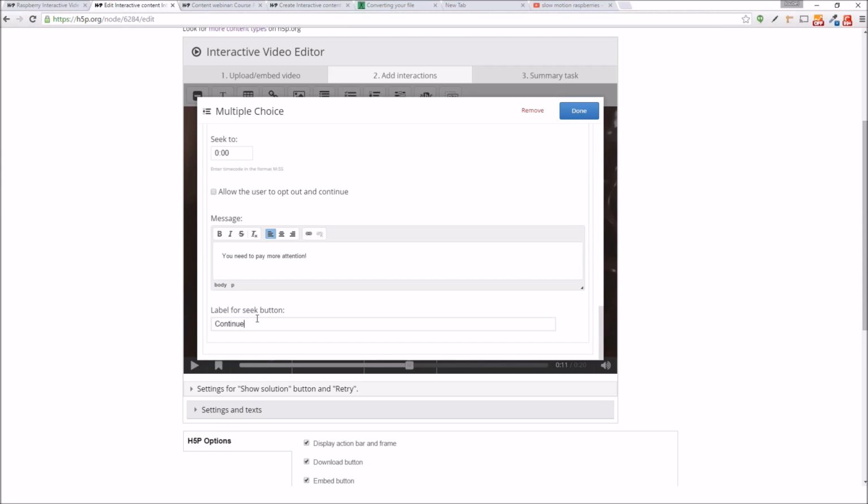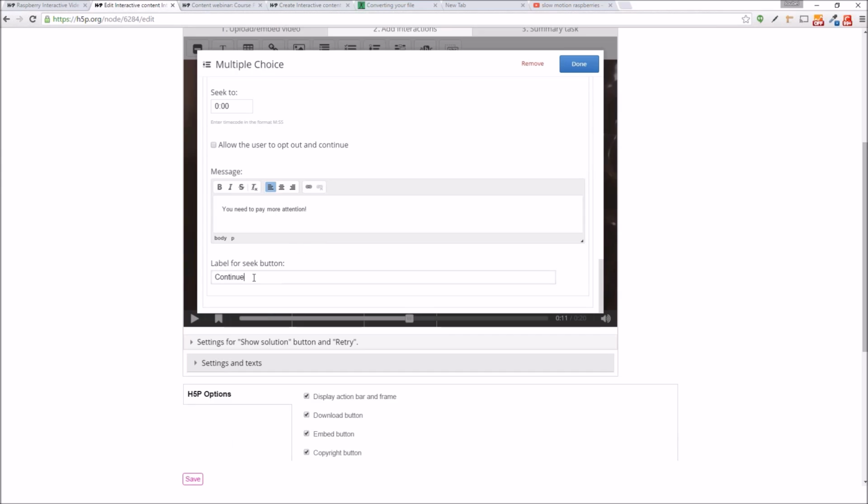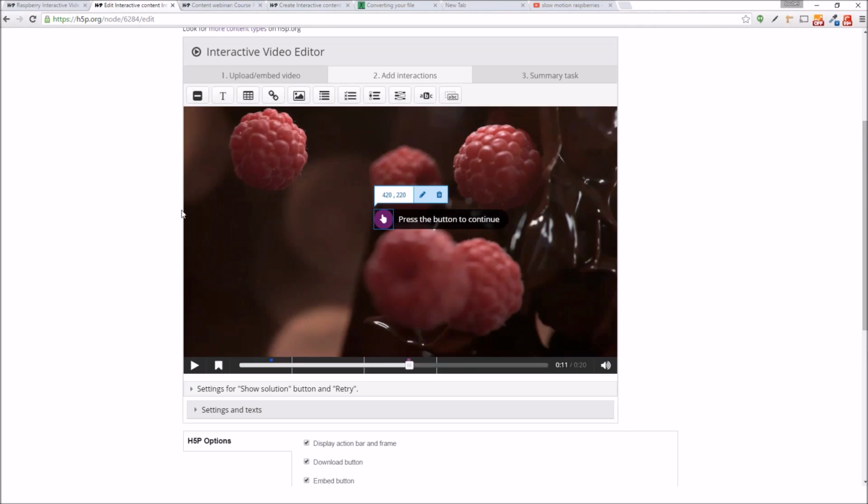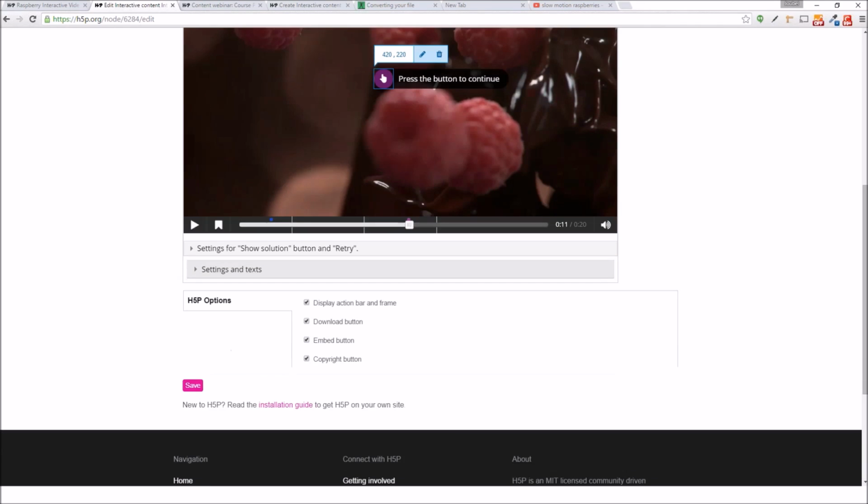Of course, you can customize this however you want, but I've just chosen to have the same label on the wrong and the correct buttons. Now this adaptivity won't actually be previewed in the editor, so I have to save to make sure it works the way I want it.